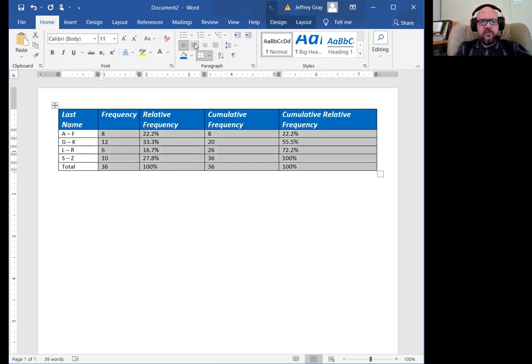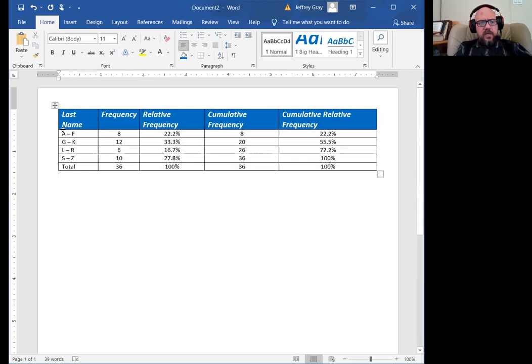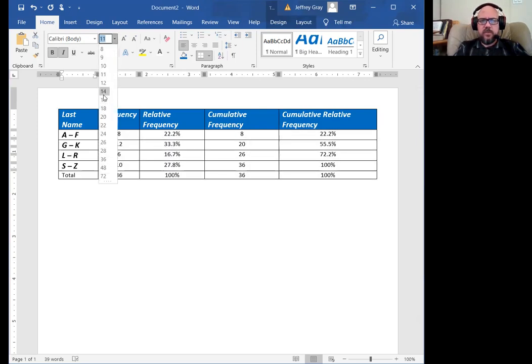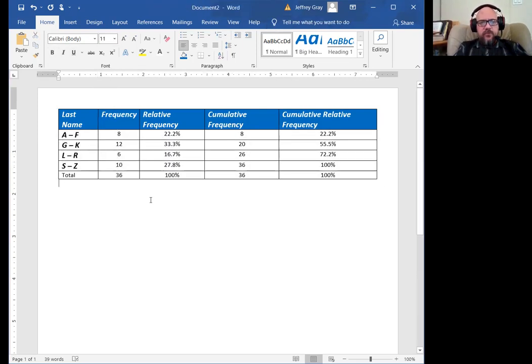Center all this stuff. And like I said, I want to make these have some similar visual properties because they have some similar functional properties. So I'm going to bold, italicize, and make these the same size, which was a font size of 14. So now we have some visual similarity between this and this, right? Between the top, and I'm going to make these a little bit smaller.